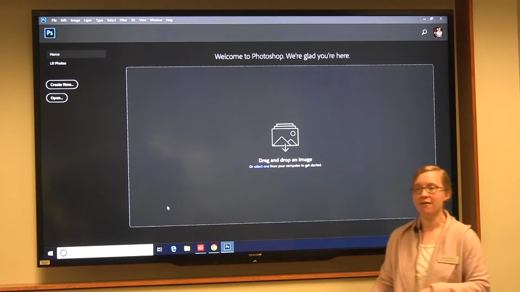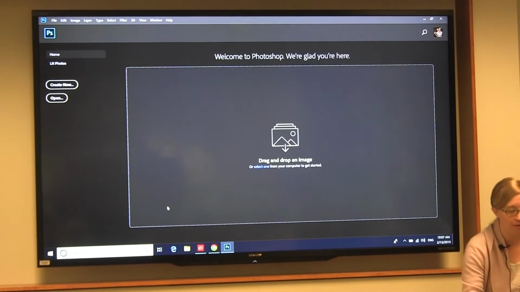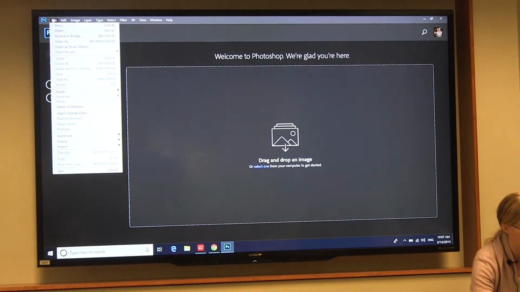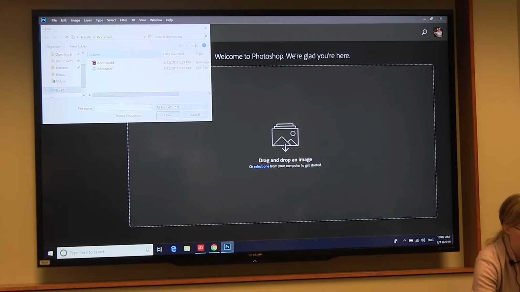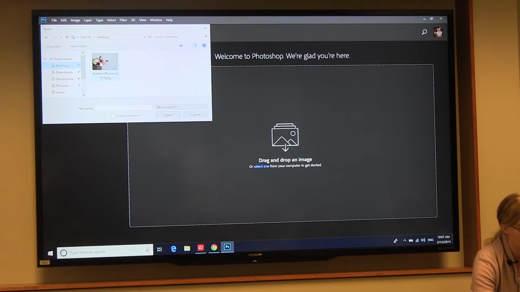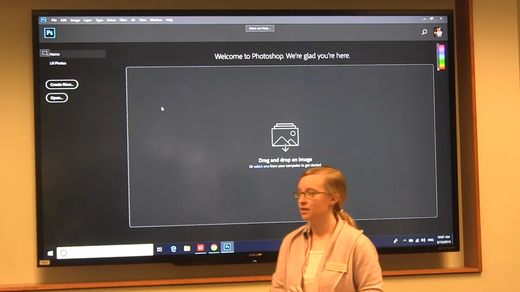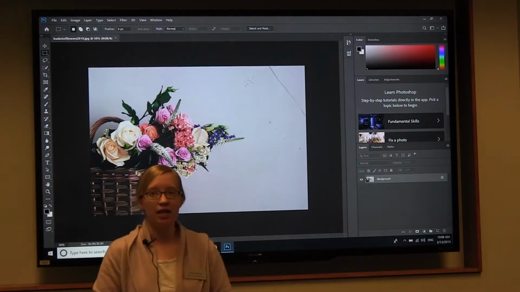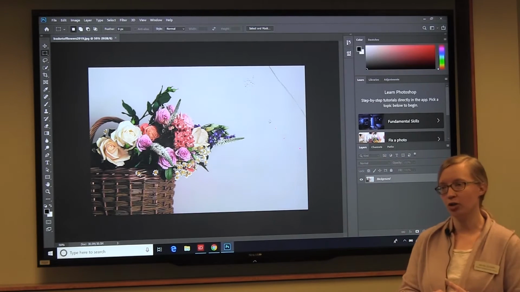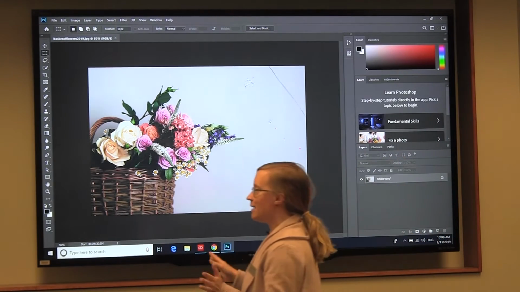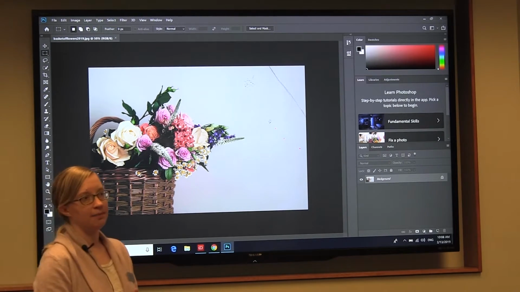All right. Once you have Photoshop open, we're going to go ahead and open that file, the JPEG file that we just downloaded. So you can go here to open or File Open. I'm going to go to my desktop, which is where I put that JPEG, and go ahead and open that file. All right. So I grabbed this image from a stock photo website called unsplash.com, which is a great stock photo website. So it's a free image, and I've decided that this is a really great image for me to build my postcard on.